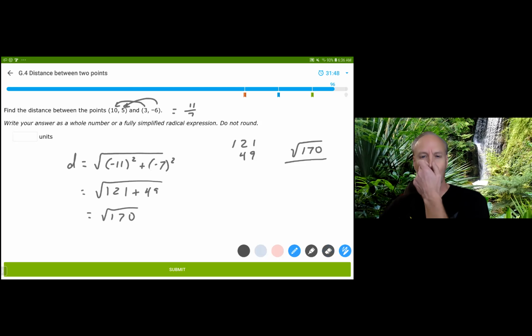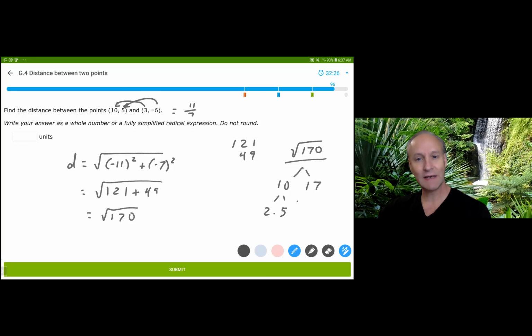Now, a lot of people are going to go, oh, wait a minute, I can take a 5 and put it into 170. And sure enough, 5 is a factor. And so is 10. 10 and 17. You all have probably seen a factor tree. A really good way of looking for reducing your radical is to take a factor tree. If you've never heard of a factor tree, this is what it looks like, something like this. And then 2 times 5. And these are all prime numbers, 2 times 5 times 17, which is called the prime factorization of 170.